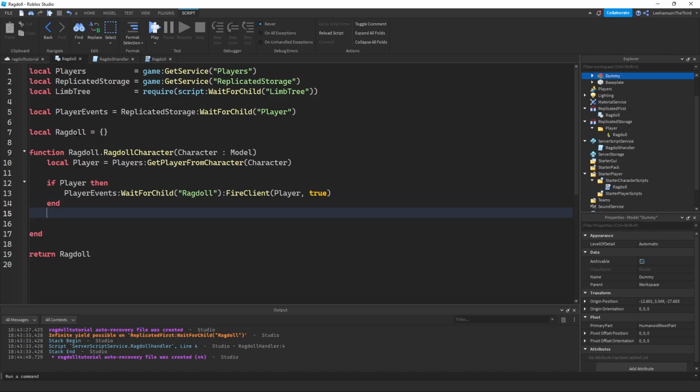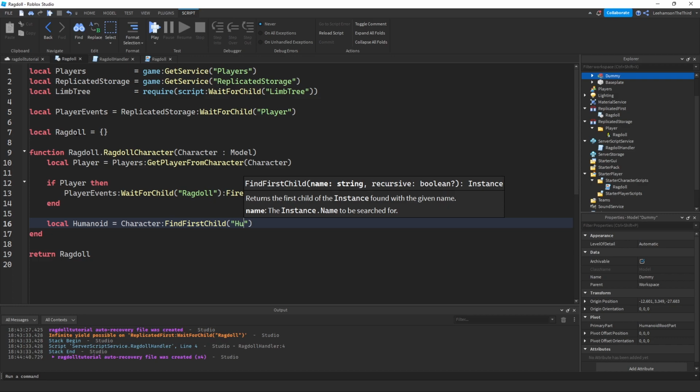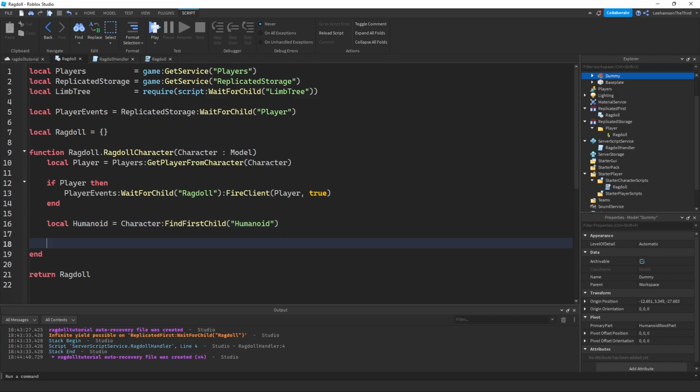The next thing we're gonna do is get the humanoid, because we're gonna need that for a lot of things. And now we're basically going to create the thing that creates the ragdoll. If you only want this for R6, or only for R15, you don't have to copy all my code, because I'm gonna write a lot of it.